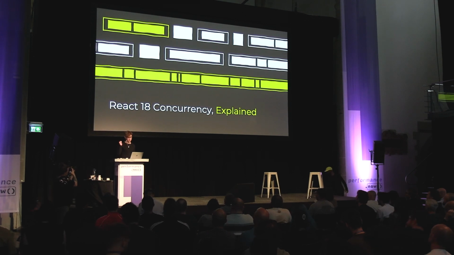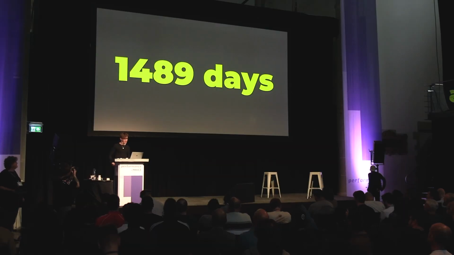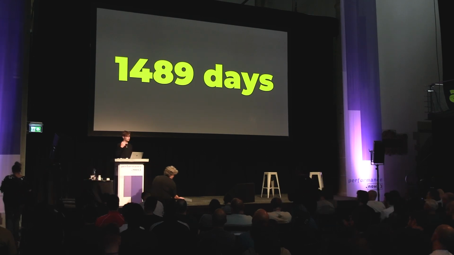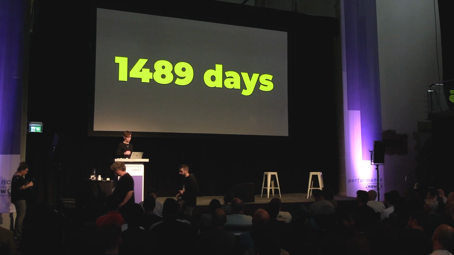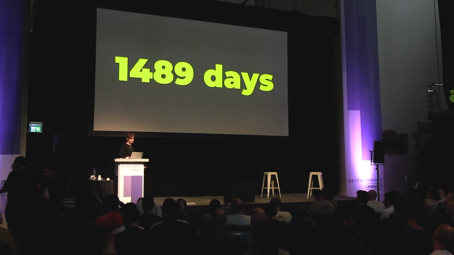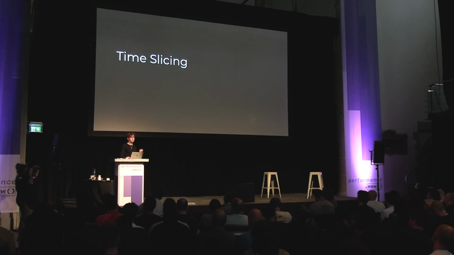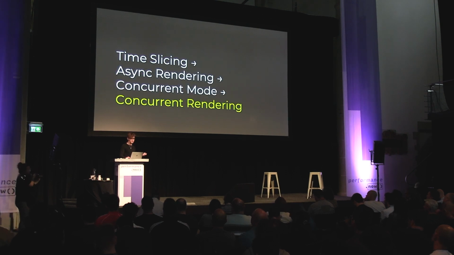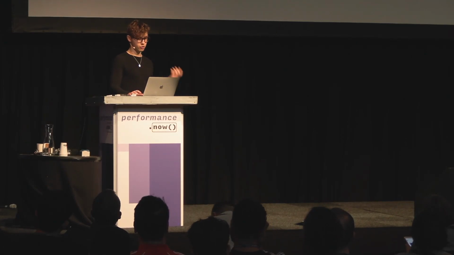Thank you. You saw some spoilers just a minute ago, but hope nobody remembers anything. OK, so 1,489 days. This is how much time passed between Dan Abramov showing the first preview of what back then was called time slicing, and the React 18 release, which finally made these capabilities available for everyone. In these 1,489 days, time slicing went through a bunch of rebrandings, several API changes, and today became known as concurrent rendering.